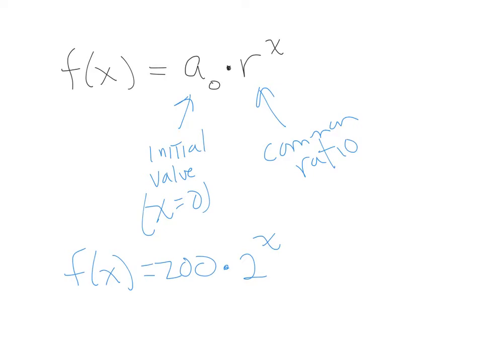When x is 1, it would have doubled after one time sequence, one day or one year or one month or whatever. So then it would be 200 times 2 to the 1st and 2 to the 1st of course is 2 so it would be 400. So you would be getting data points (0, 200) if you wanted to graph it and then (1, 400) and then (2, 800) and so on.